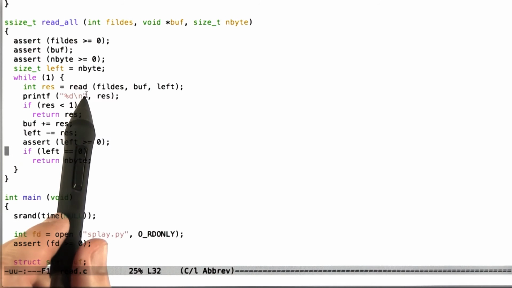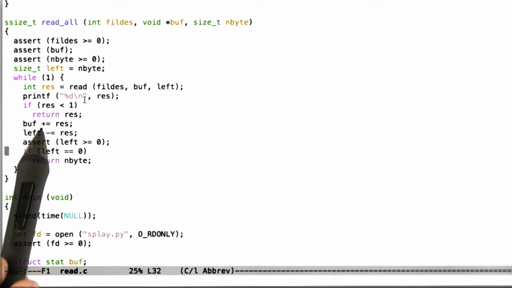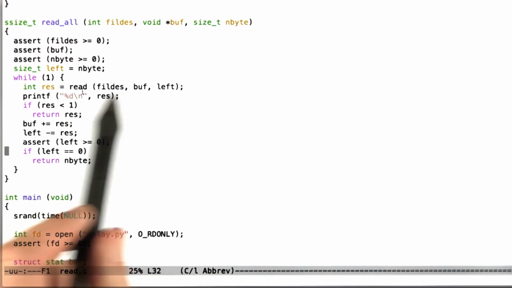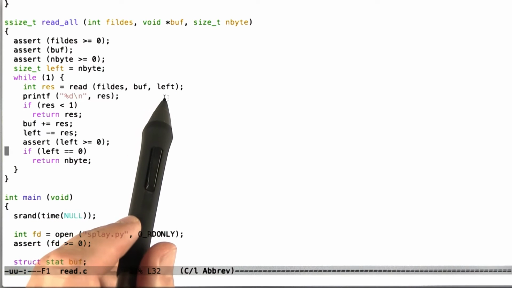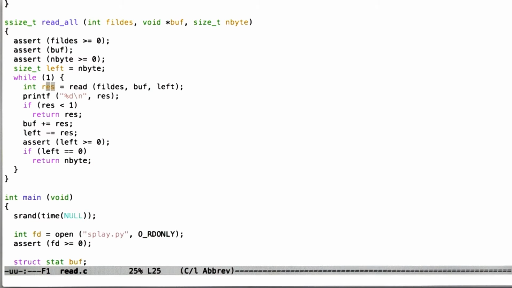So what ends up being the case is, even though it's legal for read to return fewer bytes than we asked it to read, it's not actually doing this. So in order to test our logic in any meaningful way, we need to make it do that. And so the question is how to do that. Well, one way would be to go and hack macOS so that sometimes it doesn't read all the bytes that we asked. And that is not very fun. So we're going to do something a little easier.